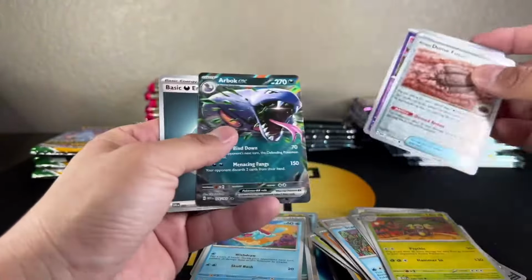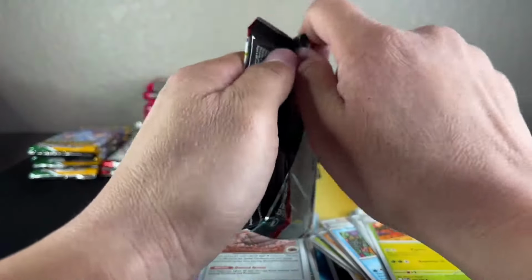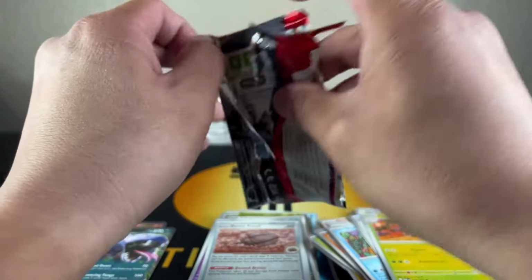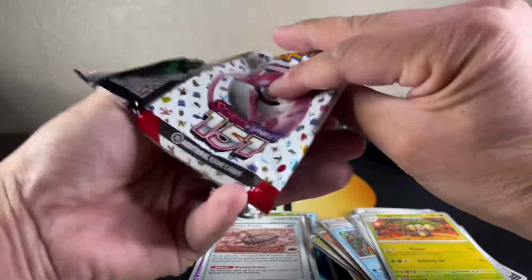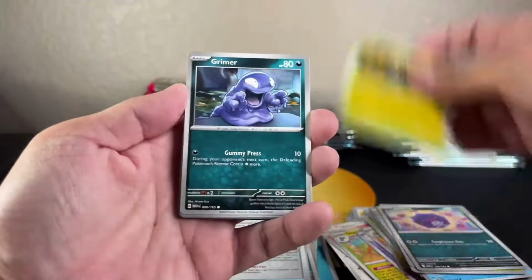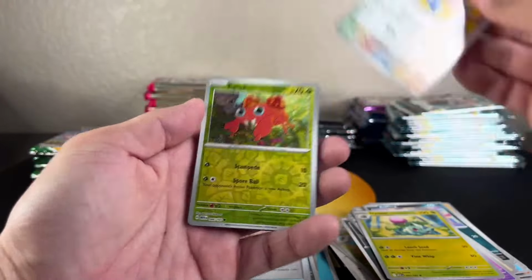Dome Fossil, Ghastly, and an Arbok. We'll set that aside as a hit. We'll see how we do on hits at the end. I'm just going to do the code card at the end of the pack. Come on, show me a hit. Nothing.